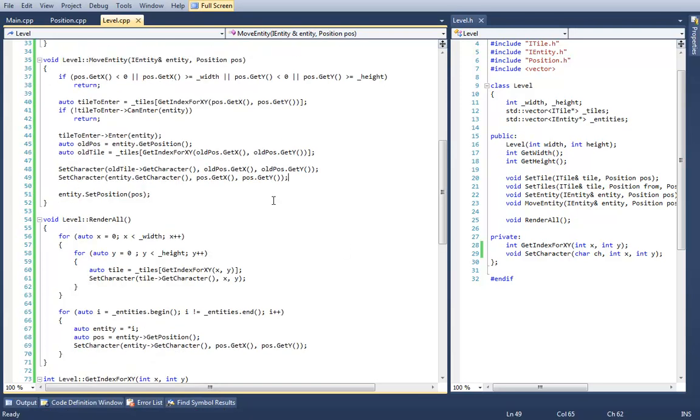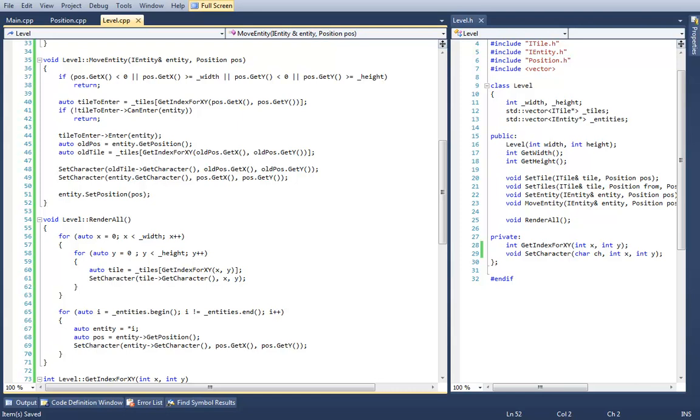So here's the move entity and render all methods. This will complete the level class as it stands. Now, the level class will be extended on further to support the concepts of simulation, but that's only going to happen once we start talking about timing, which isn't going to be until later. So for now, we have a basic way to render the entirety of our map and then move entities across our map and have tiles be capable of deciding whether or not an entity is allowed to enter, and then also giving tiles the opportunity to invoke their own logic if an entity enters a tile.